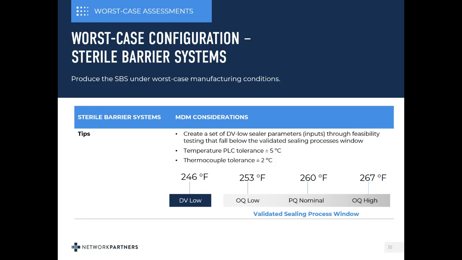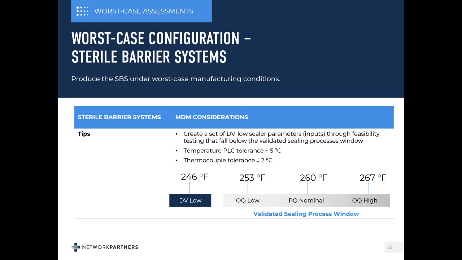I take a very conservative approach to this because the sealing process is very important. We create that final terminal seal, and we have to prove out safety and efficacy at the end of the day through worst case. So if I'm saying that my nominal is 260, then I'm really just adding this up to say, okay, my OQ high is going to be 267, my OQ low is going to be 253. As you can see, it's plus or minus 7. It's got the tolerance stack up in there.